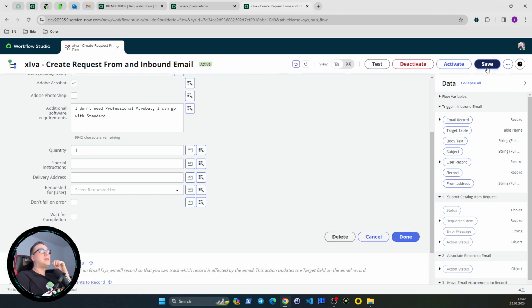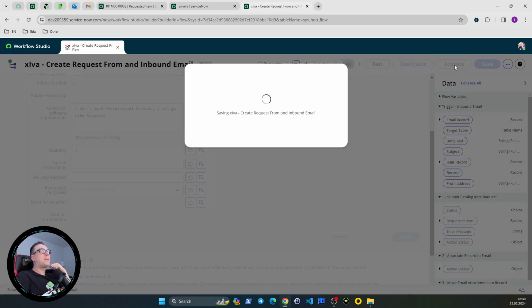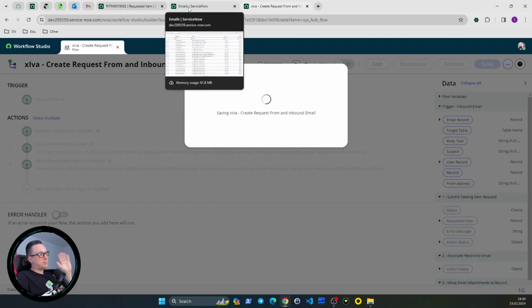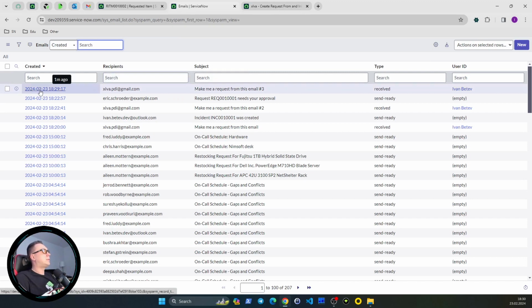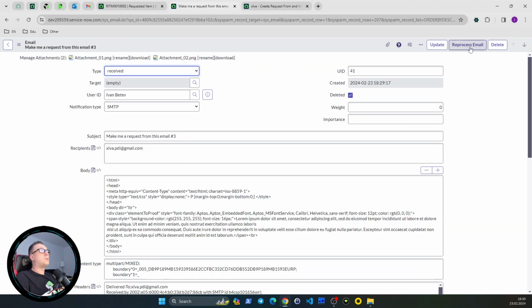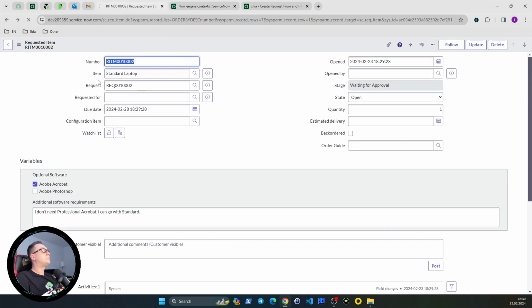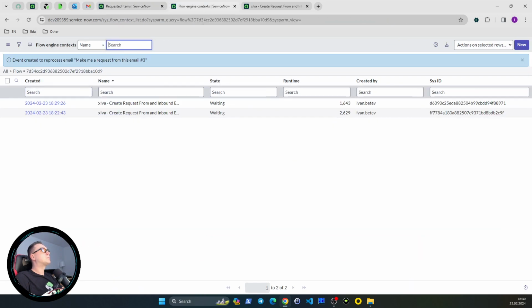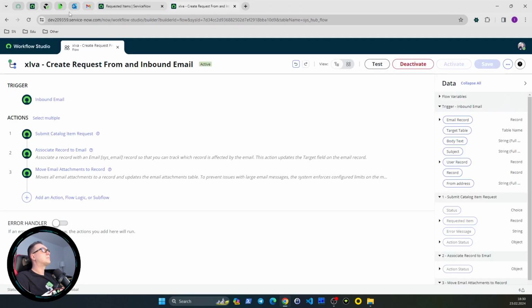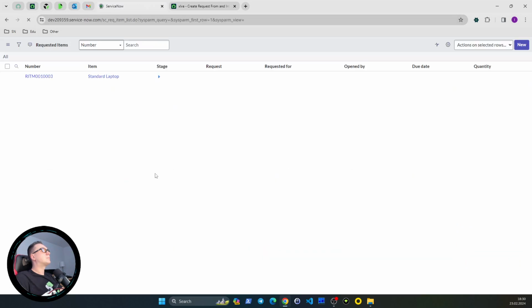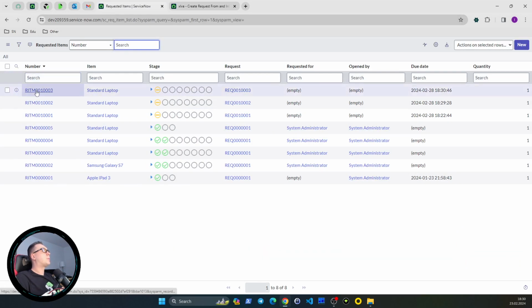We need to disable this feature, activate, and not send the email again. Maybe let's just try to reprocess it. Yeah, it worked.